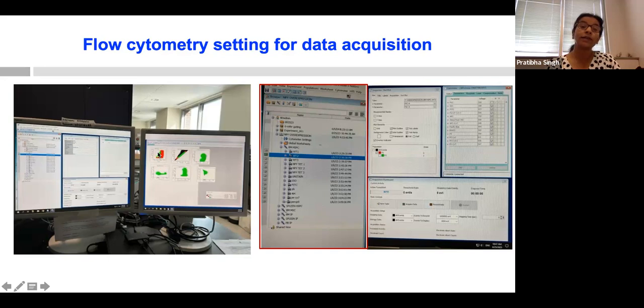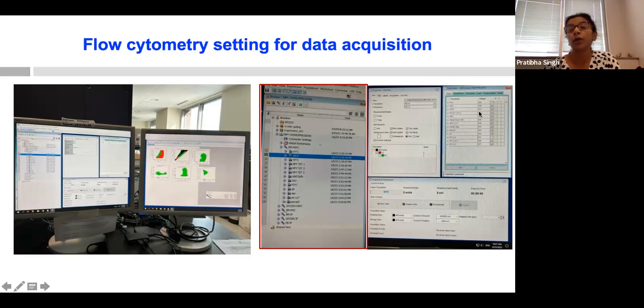If the voltage is too high, then cells will go out of this FSC axis, and then you have to reduce the voltage for that.